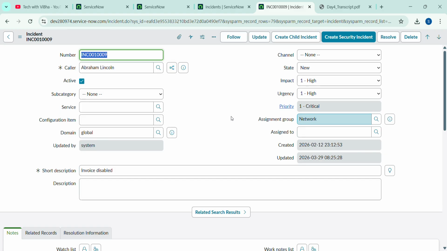If I reload again, see, domain and updated by, which I have added, is showing right now for all users.